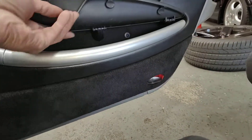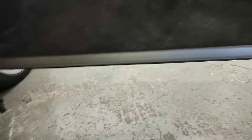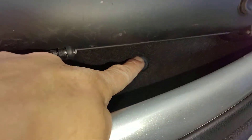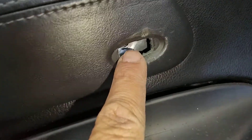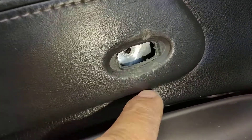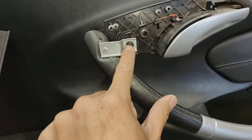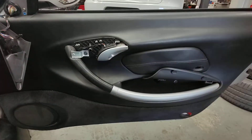So we're going to take the screw off here, and then there's nothing underneath — what you've got to do is pull the trim off and that's pretty much it. Make sure you take that screw off — it's like a 4mm but it's not there anymore, so we only have to take that one and that one off to remove this whole door trim.